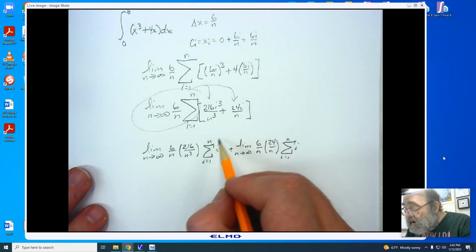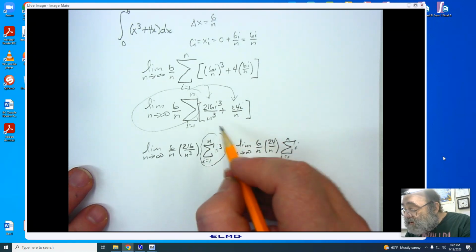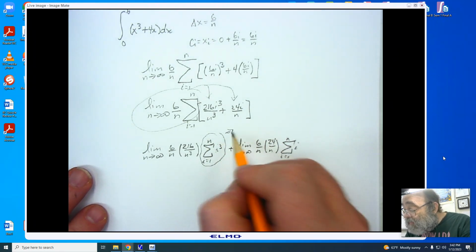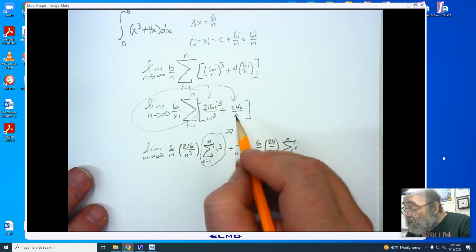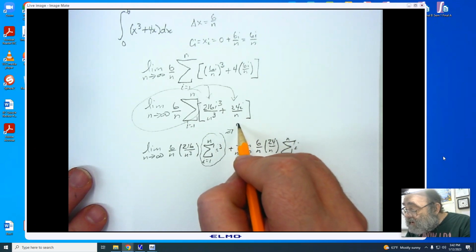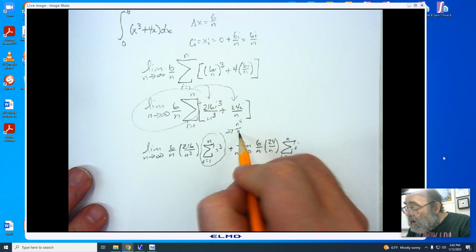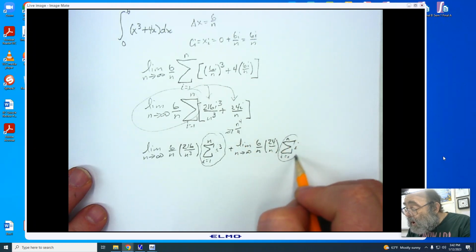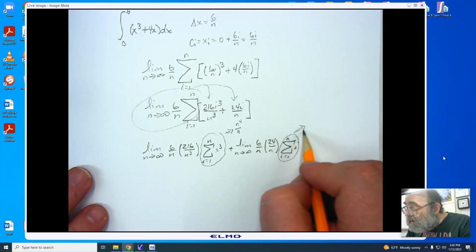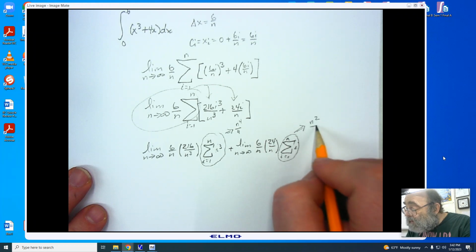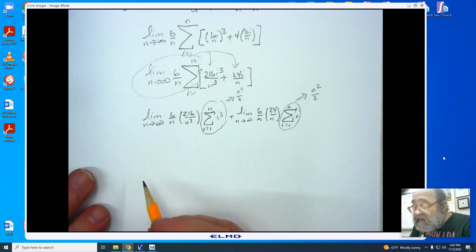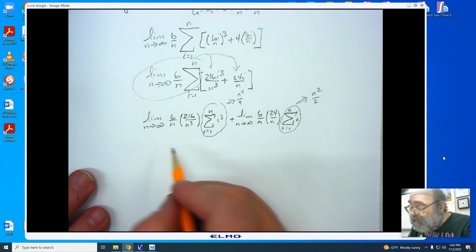Now remember, according to the information that we've talked about in class, instead of working with every power of n, we only work with the highest power of n. That's n to the 4th over 4. This also only works with the highest power of n. That's n squared over 2. So we're going to directly substitute with those values.